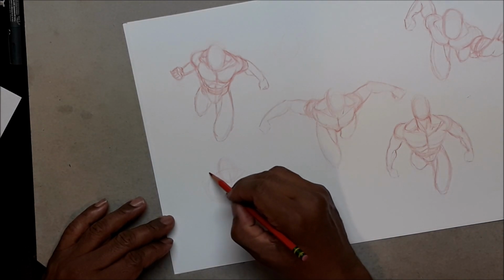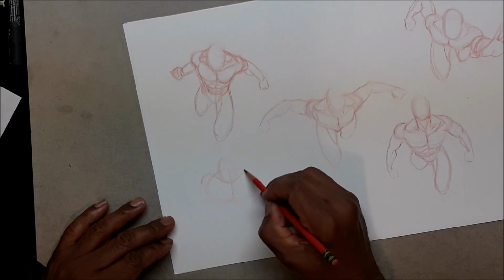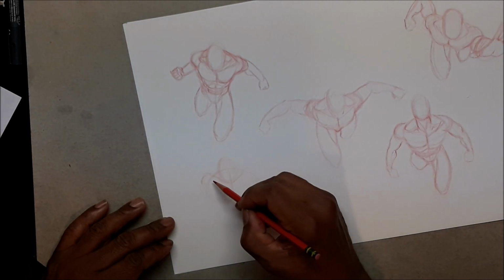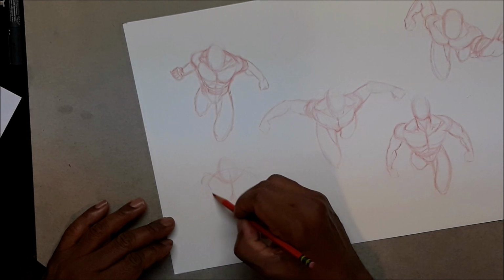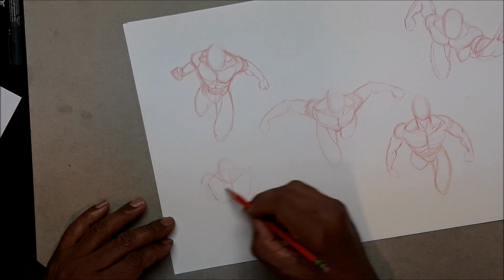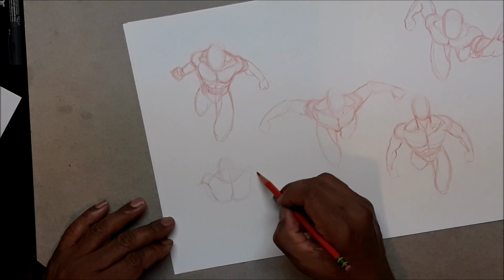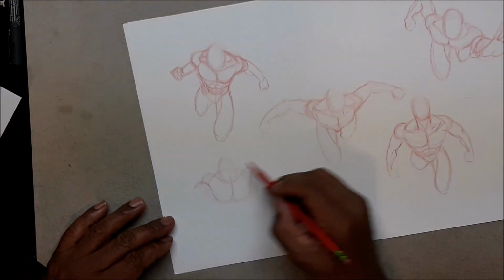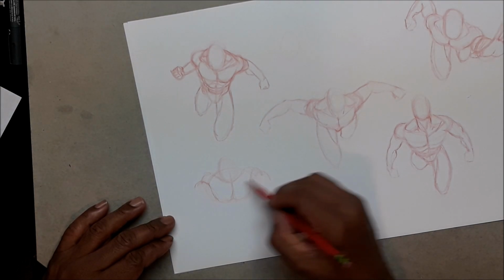Collarbone. And I want to do the hands in front of you. So I want to, and I have to see it to believe it. I have to see it. Rough sketch first. So it's going to be there. Your arm's going to be here, under that, coming out. So the other part of your arm is going to be here.